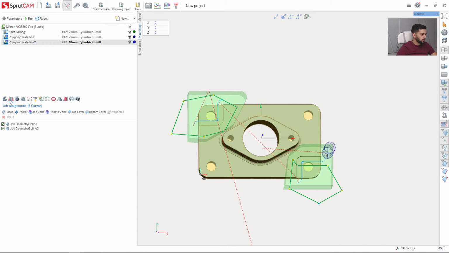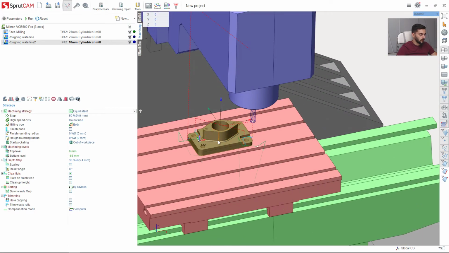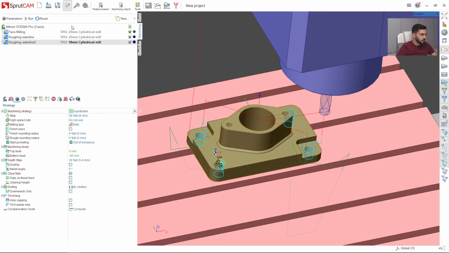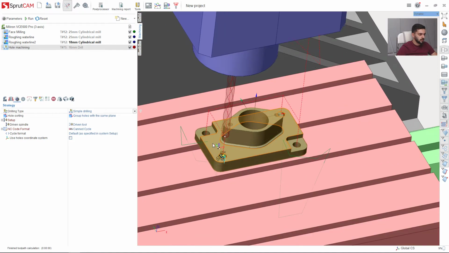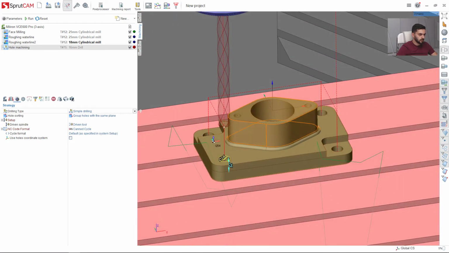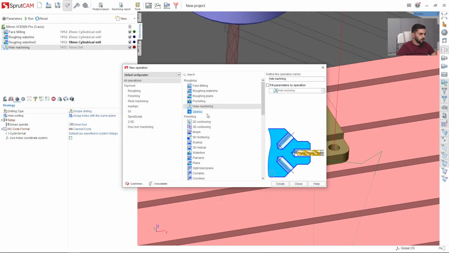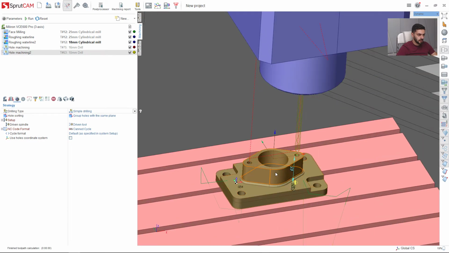So we are ready for next operation, and it will be hole machining. I will just go to parameters. Okay, I select these holes and create new hole machining operation. Create and just press run. Here's my toolpath. It is already created. I also have these holes, 2 holes. They are equal diameter, so I double click on them and select them both and create new hole machining operation and press run. This is it.